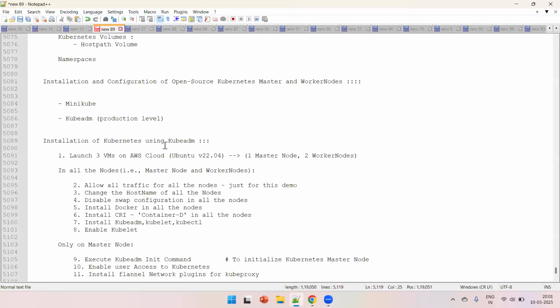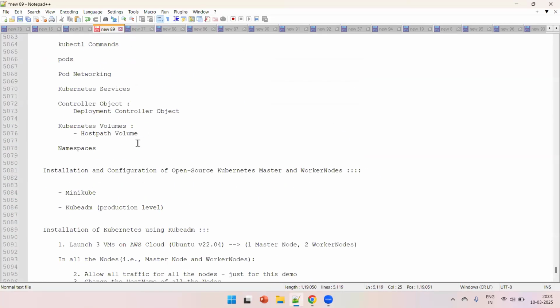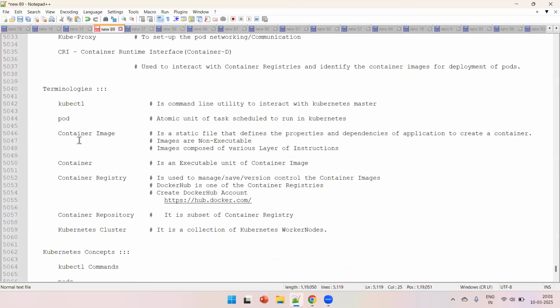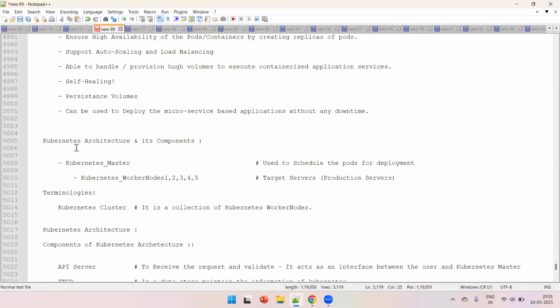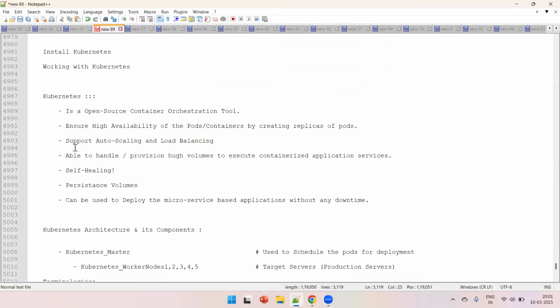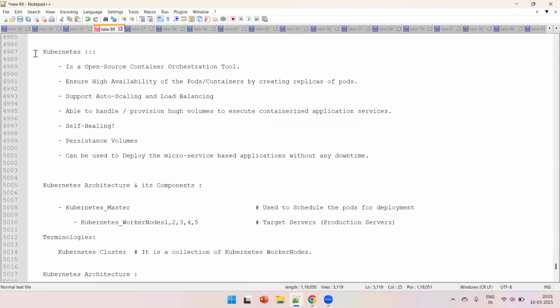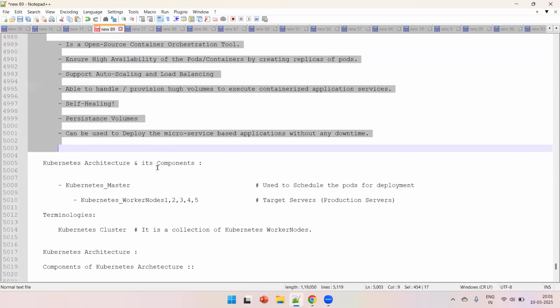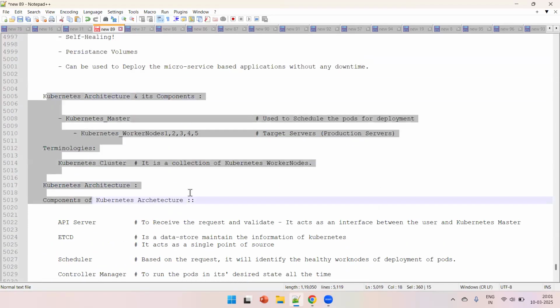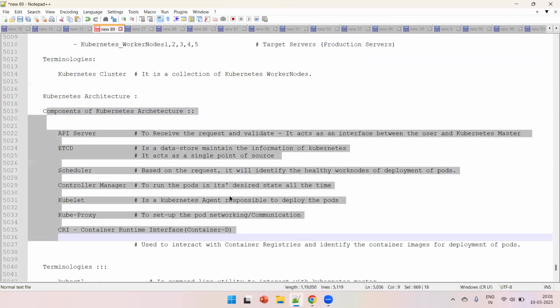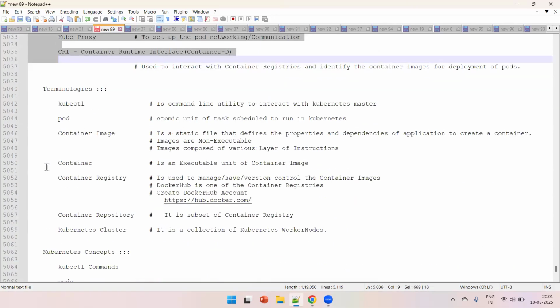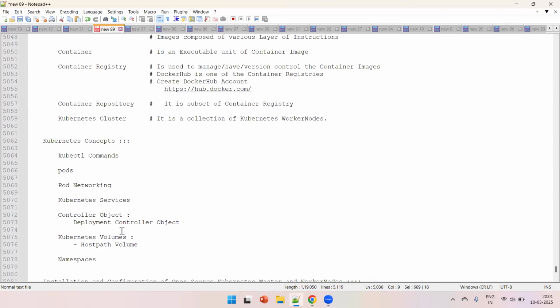Yeah. All right. So hope you all have gone through the course content. In the last session, whatever we had discussed related to Kubernetes, the purpose of Kubernetes and its architecture components, the terminologies, right? Did you get a chance to go through these notes? Hope it's all clear, right?